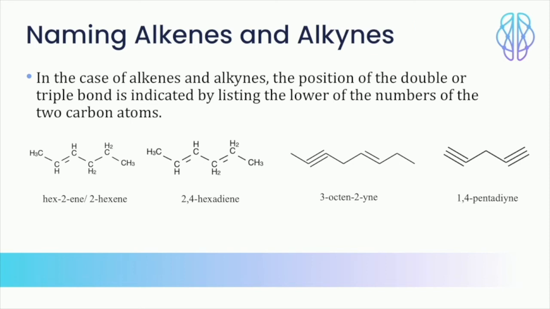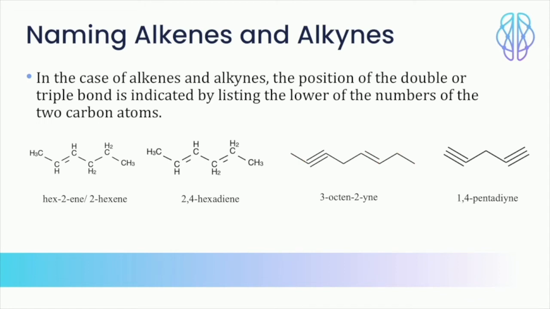Now, the third compound is probably one of the hardest that you'll get, right? So this is combining everything really, and that's kind of where this naming system shows its benefits, right? So instead of going 2-hexene, hex-2-ene, right? And I'll explain why. So again, the first thing we're going to do is look for the longest carbon chain. So 1, 2, 3, 4, 5, 6, 7, 8. So this is an oct something, right? We're not going to worry about what it is just yet. It's an oct something. We're going to look for functional groups. So we've got a triple bond and a double bond, okay? So triple bond, double bond.